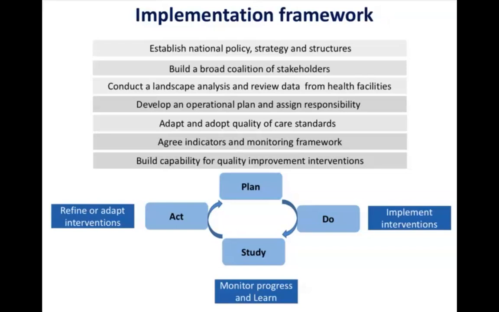Any comment on the role of champion and ambassador for QI? I think I mentioned earlier, you need a champion or a leader in each and every healthcare facility to provide the healthcare, and that person should be able to make his team do improvement work in addition to providing the basic healthcare which has to be provided as a standard of care in that healthcare facility.